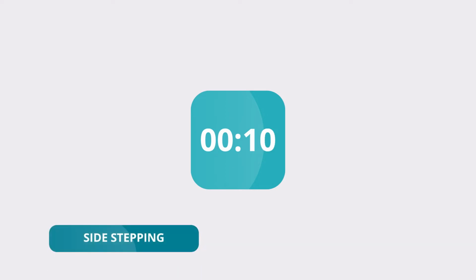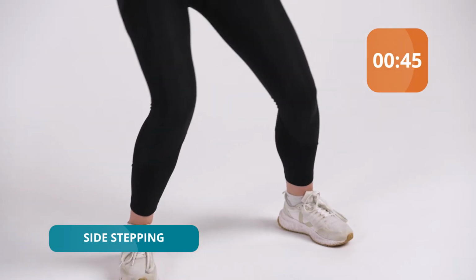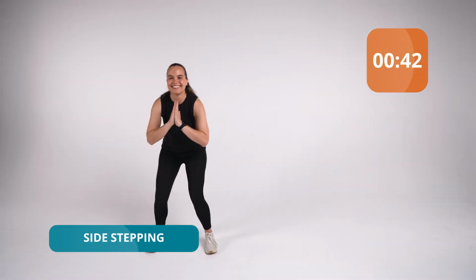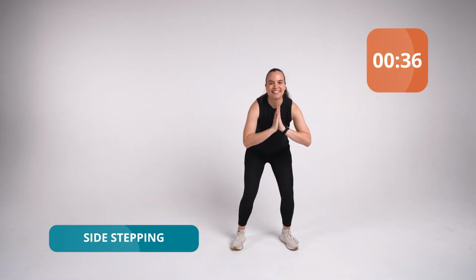Our next exercise is going to be side stepping. So you're going to stand with your feet hip width apart and have a slight bend in your knees, hinging your hips forward so your back is still nice and straight. We're going to step out to the side. And then back the other way.